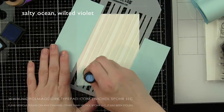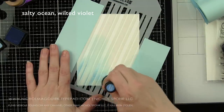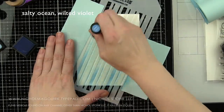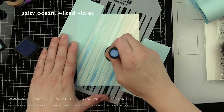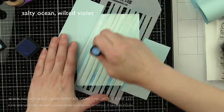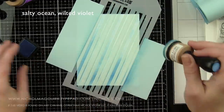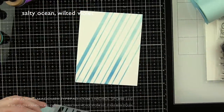Let's start with the front cover of our Happy New Year style card, the first one I'm going to make. This is using Distress Inks with the Tim Holtz Mint Shifter Layering Stencil. I'm using just a little repositionable tape to hold this down and apply my ink. Going in with Salty Ocean first, then Wilted Violet, and then we're going to flip the stencil the other way to make a plaid.